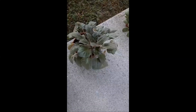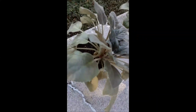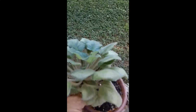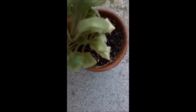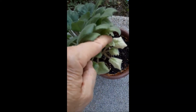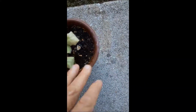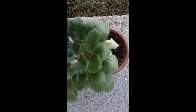African violets like the light. They're phototropic. They love the light. And unlike us, they turn to the light every day. And so sometimes their stems grow around in circles, and they get longer and longer, and then they want to fall out of the pots. So we have to help them. What we're going to do is consider what a healthy plant would be. It wouldn't be that long. So we're going to take the plant out and take the leaves off the bottom, and then do some surgery where we break off the lower leaves so that we can have a sturdy plant in the pot instead of these tipping over ones.